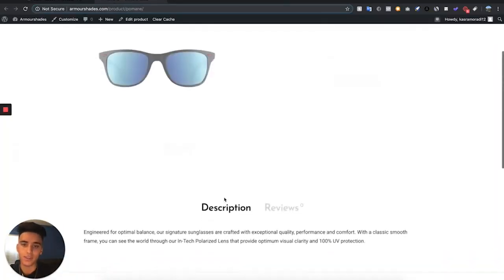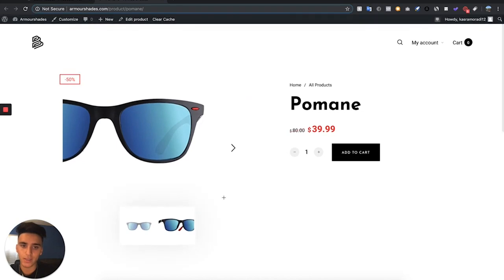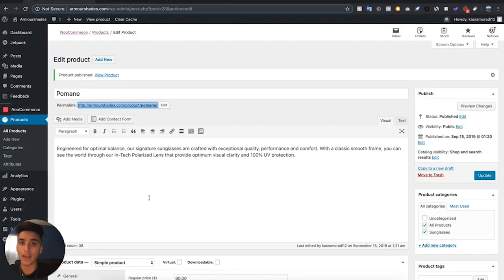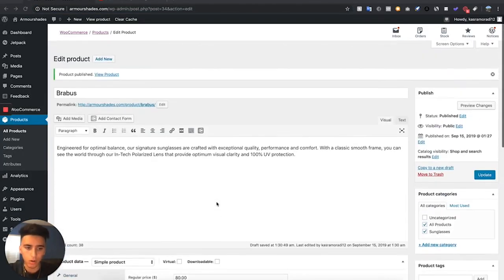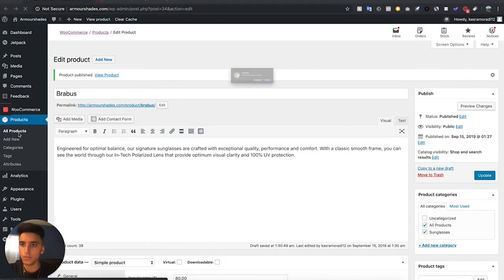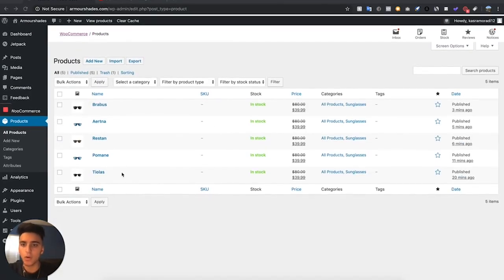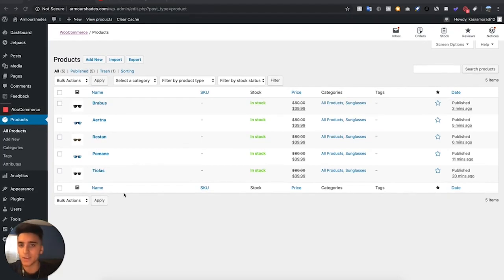So this is the exact same description, the exact same pricing, except we just changed the name, obviously, and added the new pictures. So I'm going to go ahead and add the rest of the products to the store. I'm not going to show that to you guys. It would be a waste of time. I just showed you how to add 2 products. So I'm going to add the rest of the products to the store and I will be back. Okay, so I just added the last product to the store. Now if we go to all products, there we go, we'll be able to see all the products that we've added to our store.